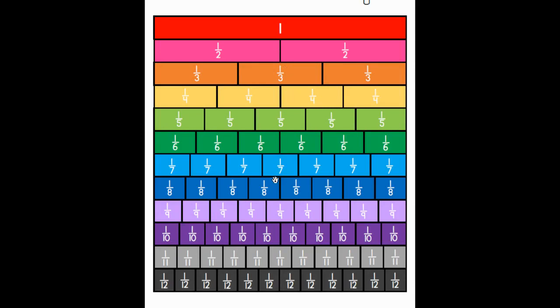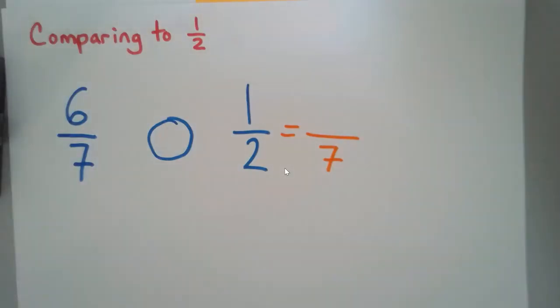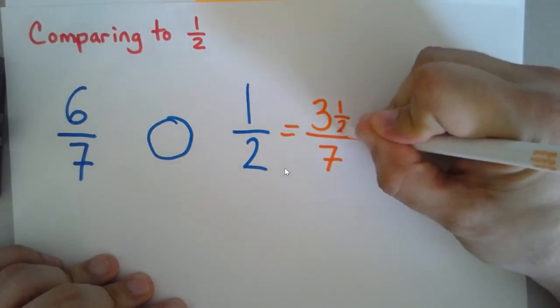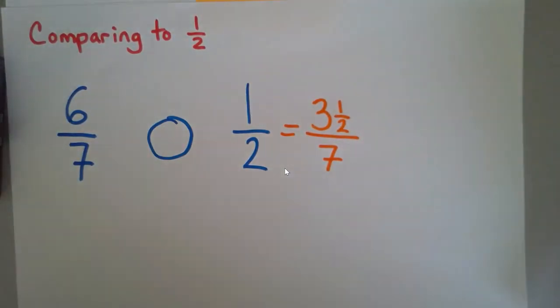Here are my sevenths down here. And if I follow my line, the halfway mark seems to be right around here. And sure enough, I've got 1/7, 2/7, 3/7. 4/7 would be over that halfway mark. So I've got 3/7 and almost like 3.5/7 would be equivalent to 1/2. So sure enough, I'm going to write that down. 3.5/7.